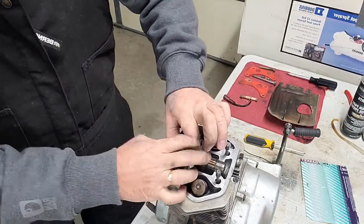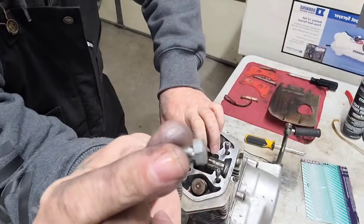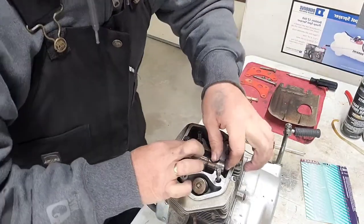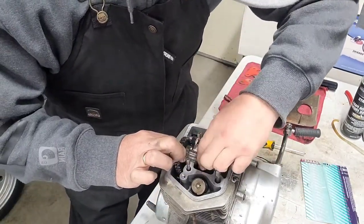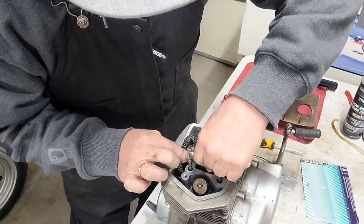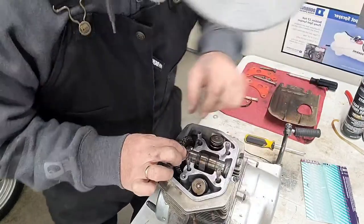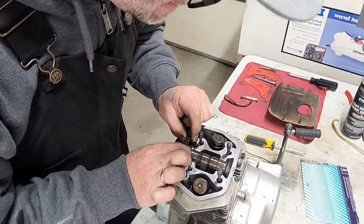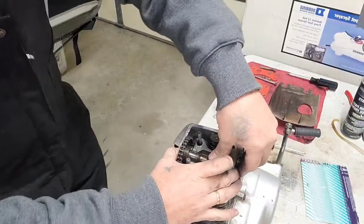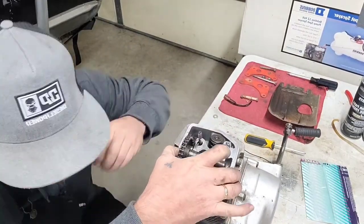All right, so now you're gonna take your two tiny ones like this. That's for your sprocket going into your cam there. Okay, kind of rock it back and forth here a little bit. Lobes down. Make sure your lobes are down. Maybe you can pop it a little bit like that. Kind of get it. There you are. Now it popped in. Did you hear that? Lobes down. 12 o'clock. Rock and roll.